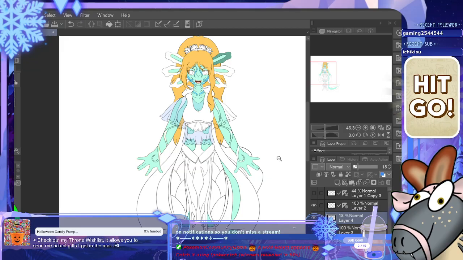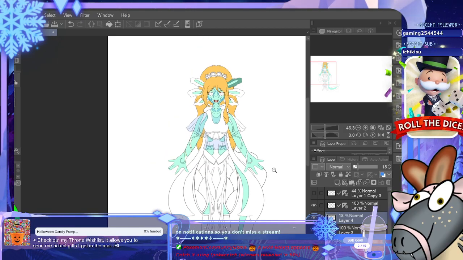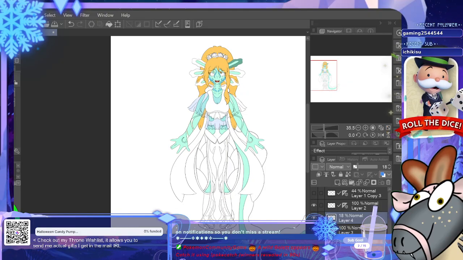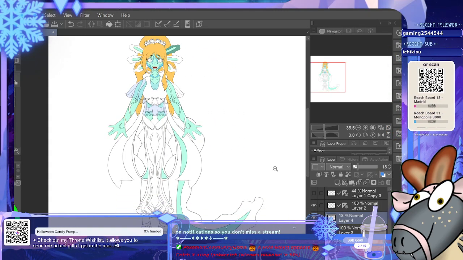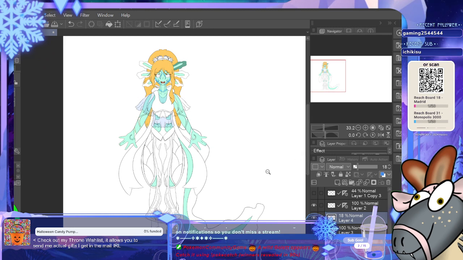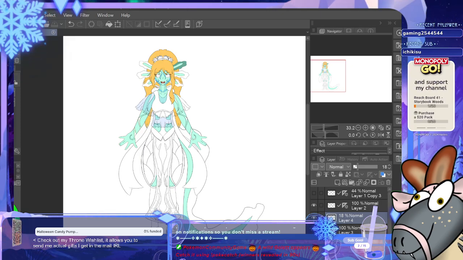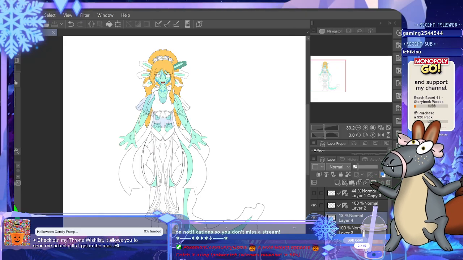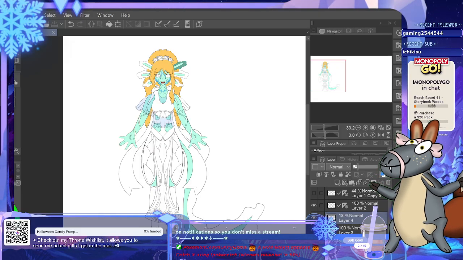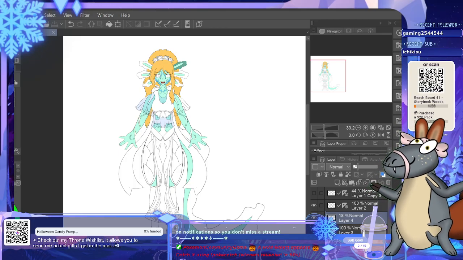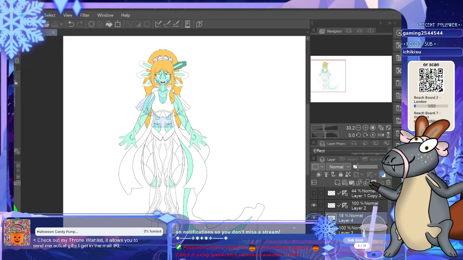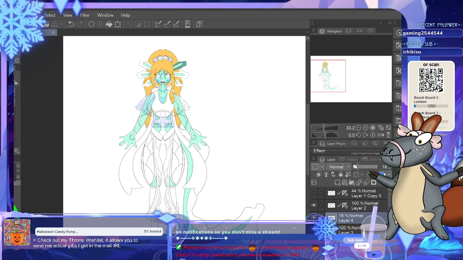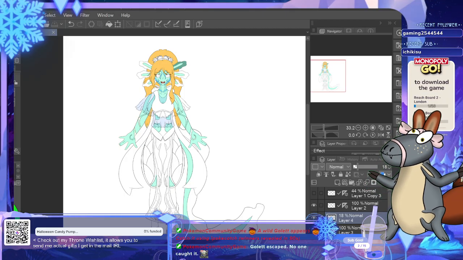I kinda love it. Like, from what I have done so far, I kinda love it. I might redo her shoes because her feet look really wonky shaped, but you know, I still kinda love it. Like, she looks awesome. We can get rid of those 2 searches.